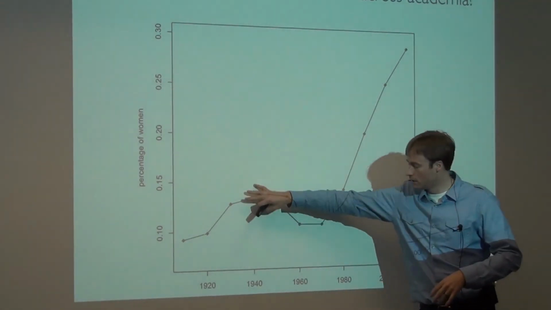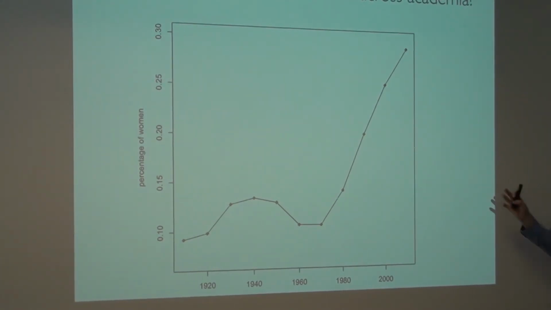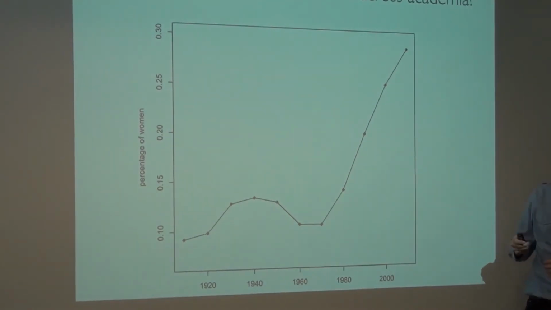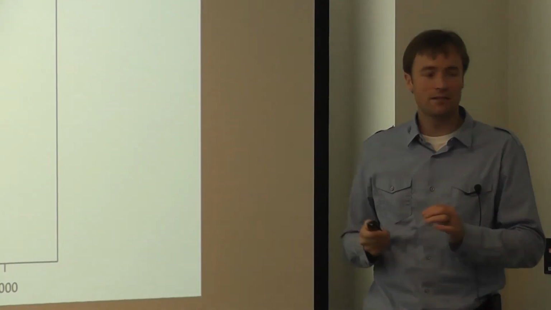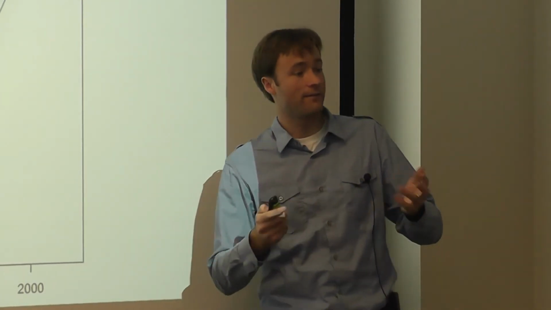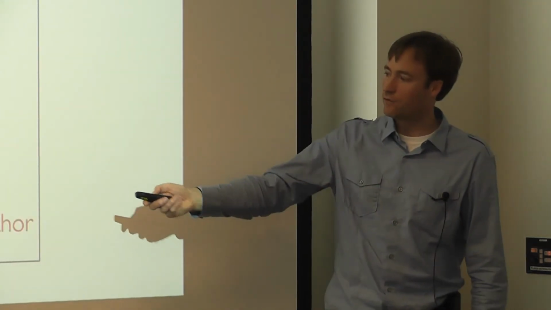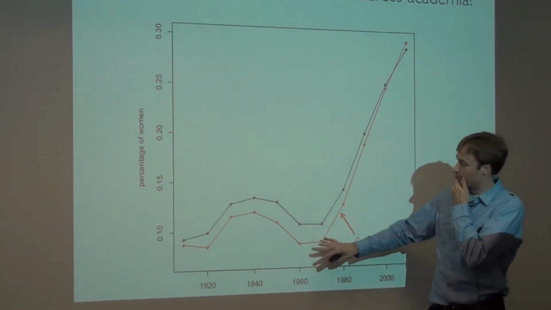And as you would expect, things are improving. It's still not exactly where we want it to be, but this doesn't really surprise. Looking at it in aggregate didn't completely surprise us or any of the gender researchers we were working with. It wasn't until we started looking at first author and last author that it started to get interesting. So in a lot of fields in life sciences, first author actually means something, and the last author actually means something. The last author is usually the PI, but not in all fields, and we'll see that. But if you look at the first author, the story's a little bit different.